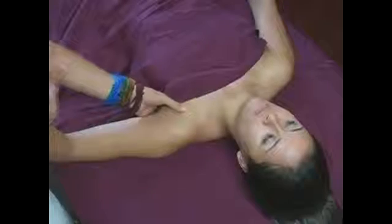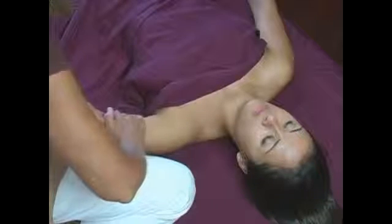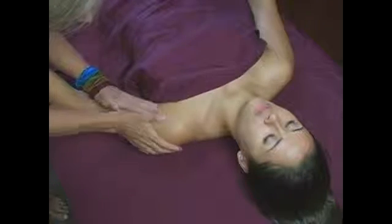From there, we move over to the arm and drain the arm, working proximally to distal. So we're opening up the fluids closest into the body where the nodes are and moving out. It's kind of like when you're trying to drain something that has a lot of water, like a ditch. You have to open up the area that you want it to go, and you keep moving back. So instead of starting distally, where you would be pushing the fluid but it wouldn't have any place to go, we open it up proximally and then work distally, which is what we do on all of the limbs. But here we're doing it on the arm.